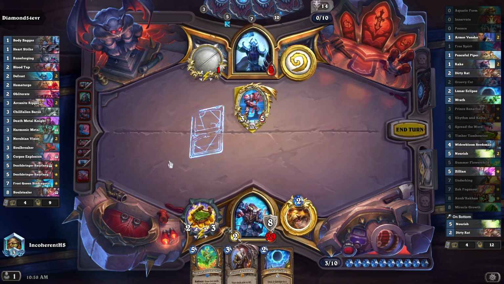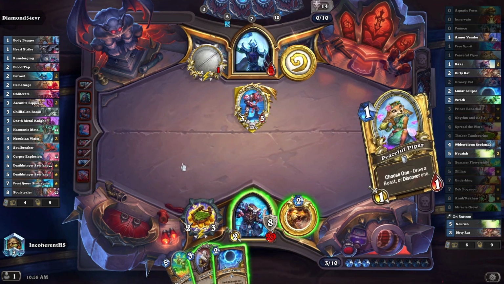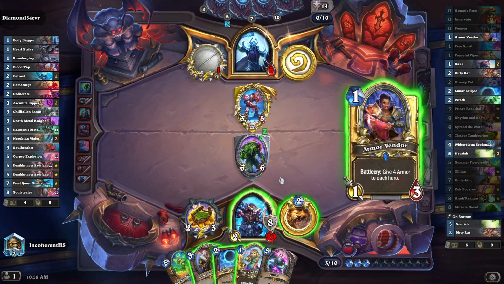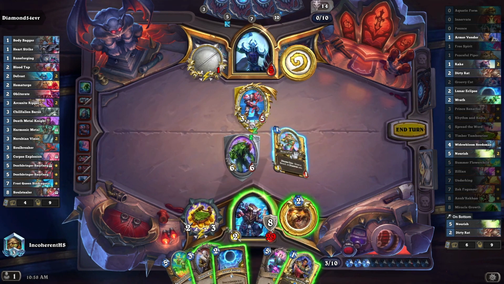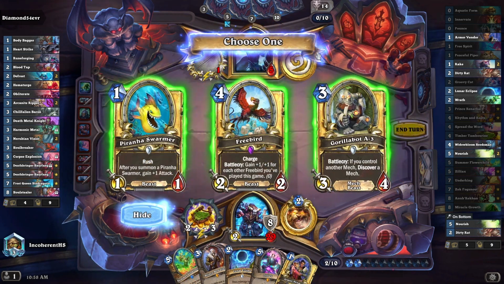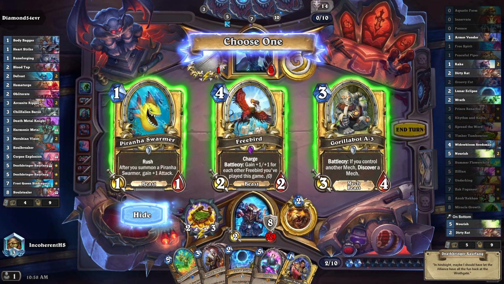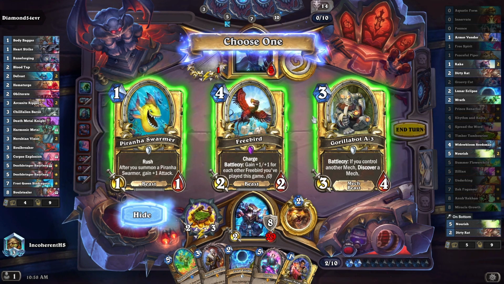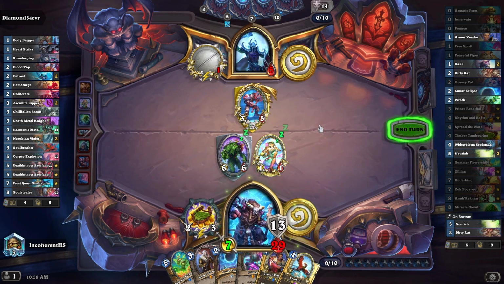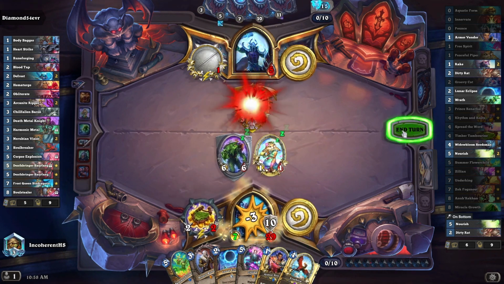Just going to slam Miracle Growth. I have no beast left. So I'm going to play this and discover a beast for once. Would I ever need... Is Freebird the best choice? Probably. He's no longer capable of replaying this.